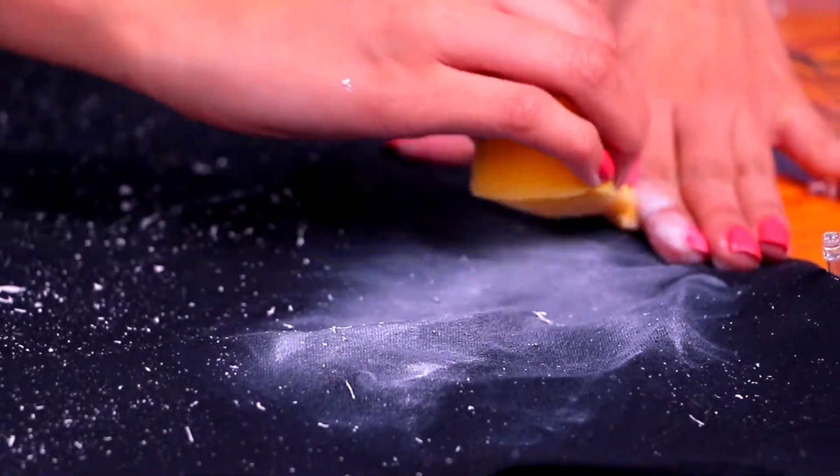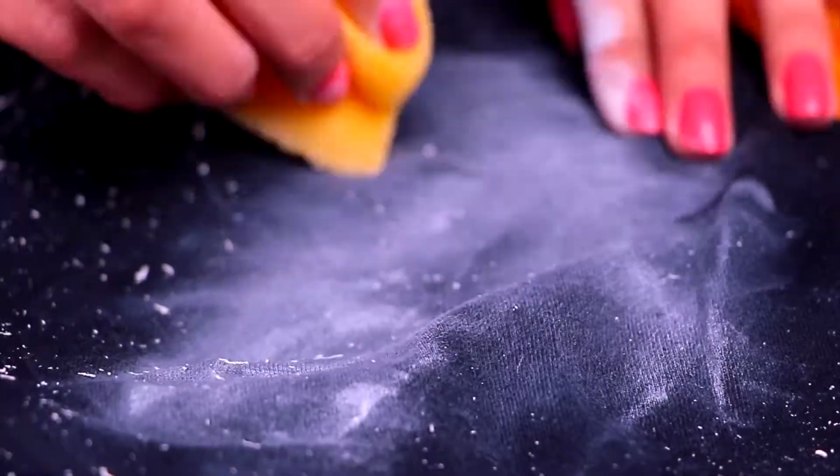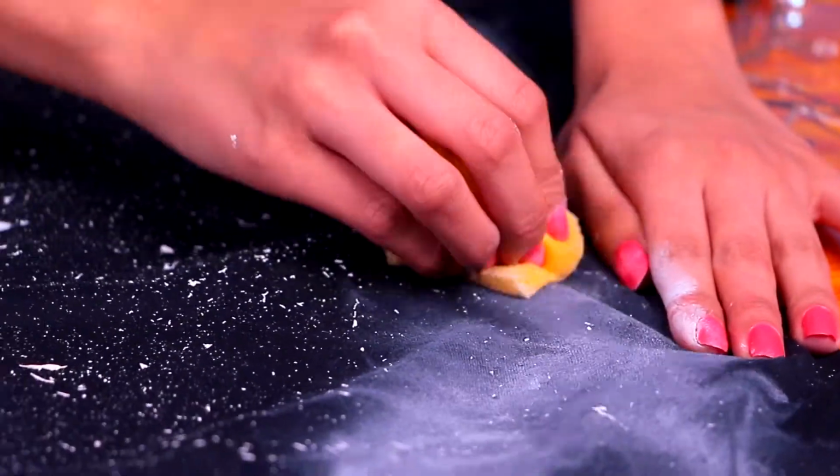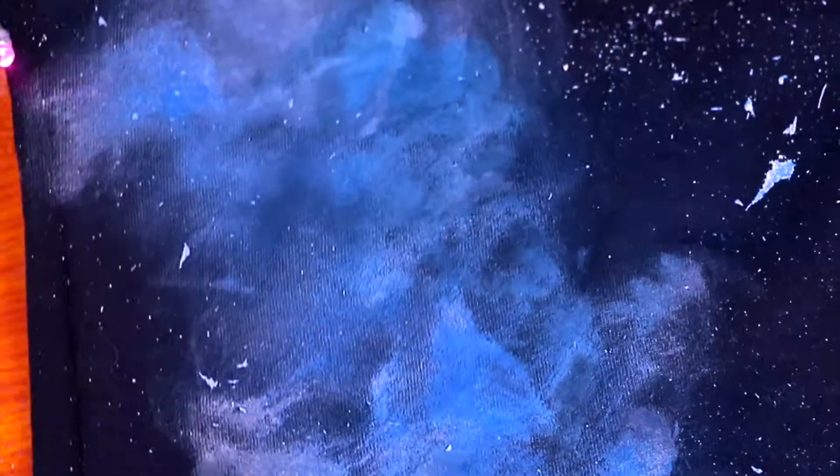And let's also paint a cool nebula on this side of the tee. Then we're gonna paint some ultra cool details by doing the same with a little bit of blue acrylic paint. Look, guys, our nebulas look incredible, but we're gonna make them look even better.